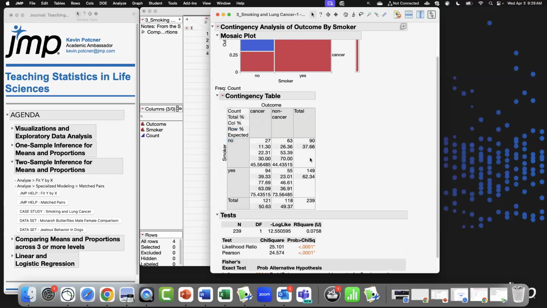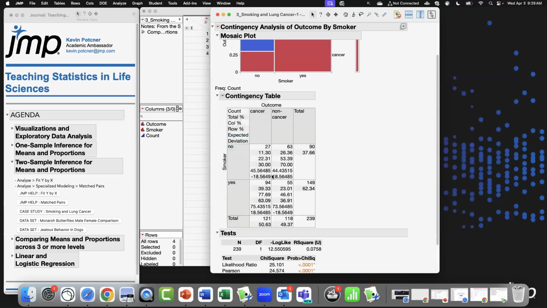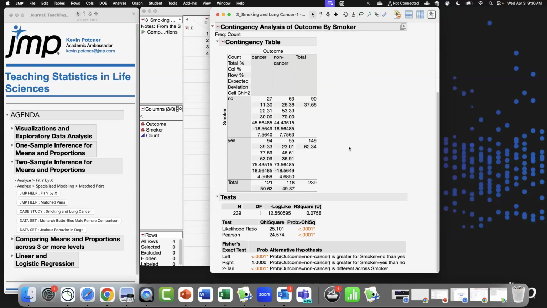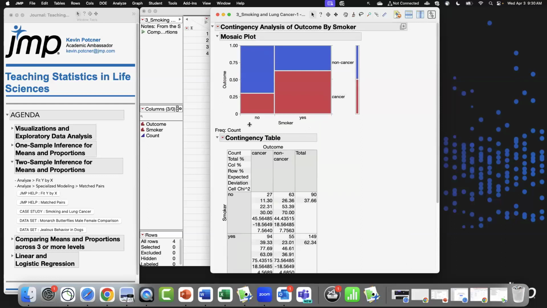Let's add what's the expected value for each of those if the null is true? And then what's the deviation from that expected value to the actual result? And then what is that contribution to the chi-square statistic? So for the purpose of teaching, you may choose to select different metrics to put on this table. Usually if you're teaching, you might be putting more.